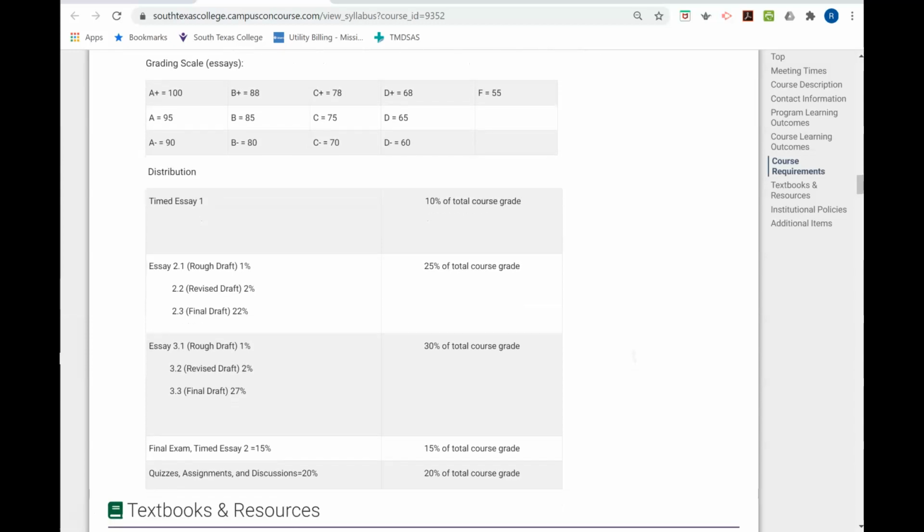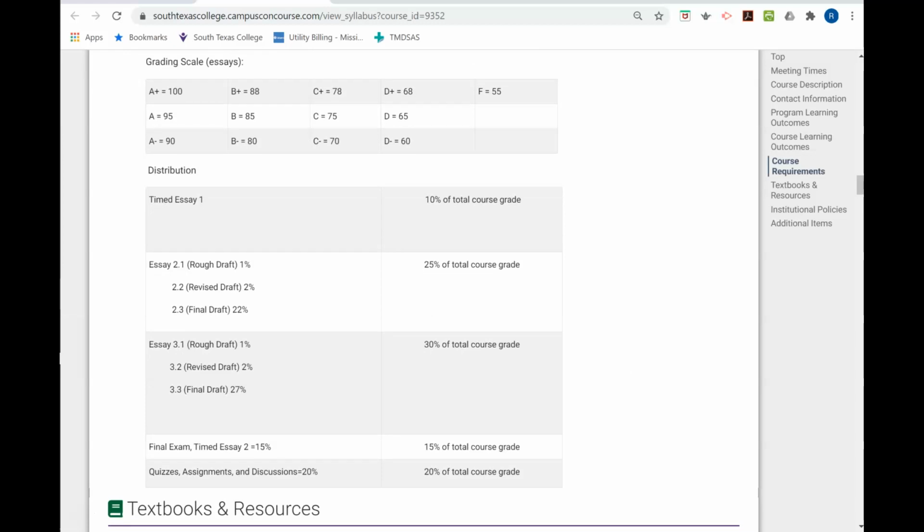Now, the very first essay that we do, it's kind of a timed essay, but I don't really put you on a timer in Lockdown Browser or anything. It's just that it's on a tighter timetable than our other papers. If you notice, essays 2 and 3, we have a rough draft, a revised draft, and a final draft. So we get to go through the whole process for at least 2 of the papers. But since the summer session is so short and so condensed, we don't have time to do that for all 3. So our very first one is a one draft, one shot essay that we'll write early in the term. And it's kind of practice for this second essay.